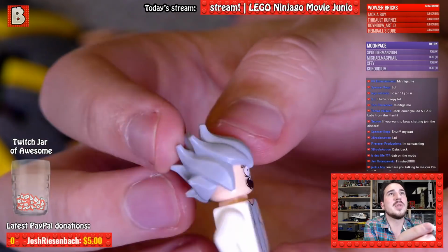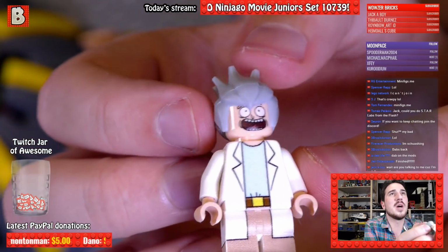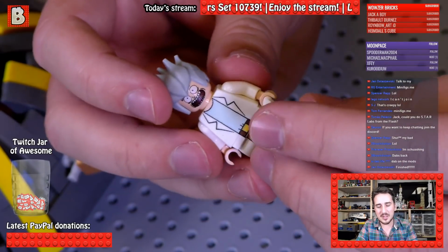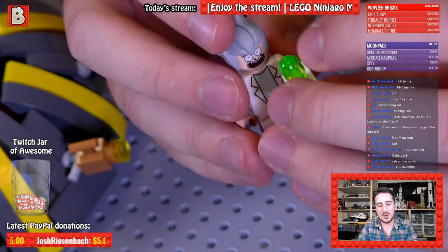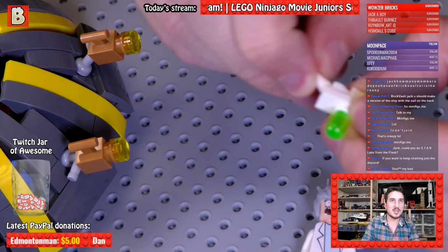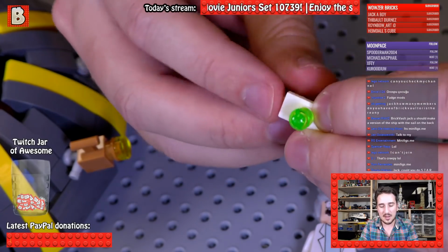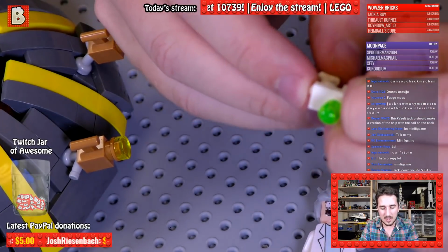So it looks good, and I like the hairpiece that they used for him. It's better than that Nightwing hairpiece that's in blue, that I know I was using for my specially made Rick. This is a better piece for sure. And then I did make a portal gun for him. I think this custom fig did come with his own portal gun, but I thought mine looked cooler. He doesn't hold it that well with the horn piece, but I think my portal gun actually looks a little bit better. What I do sometimes if I want Rick to hold the portal gun is I'll take the tooth piece out of the portal gun and I will add a bone piece. I think this is the part I add, right? I can't remember now. I think it is.